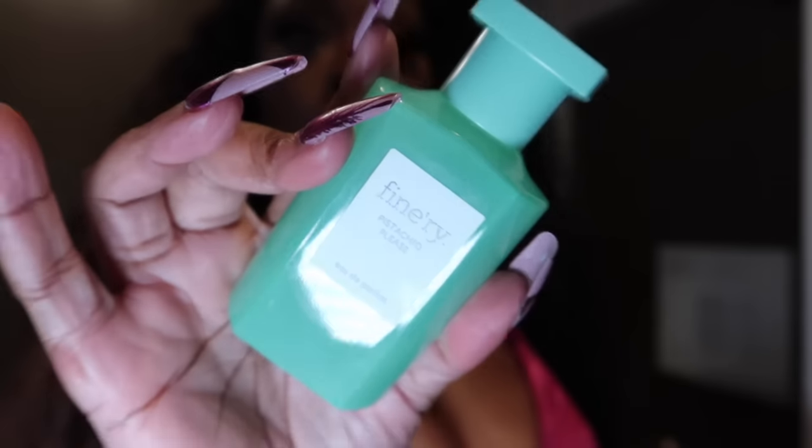We're gonna go ahead and try the new finery. This is brand new. Brand spanking new. Can't even get it on their website yet. Target website, nobody. Just gotta look up and find it.